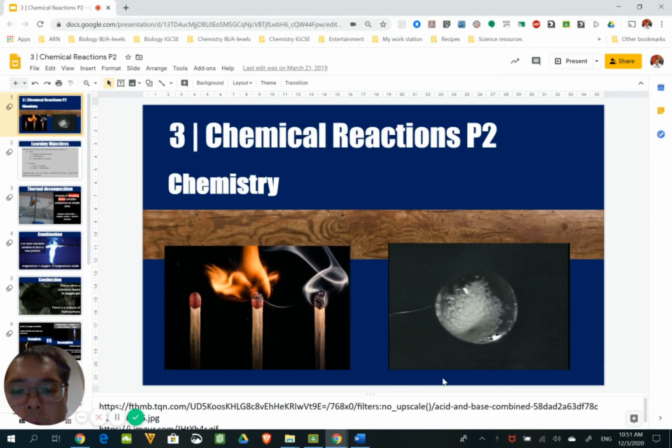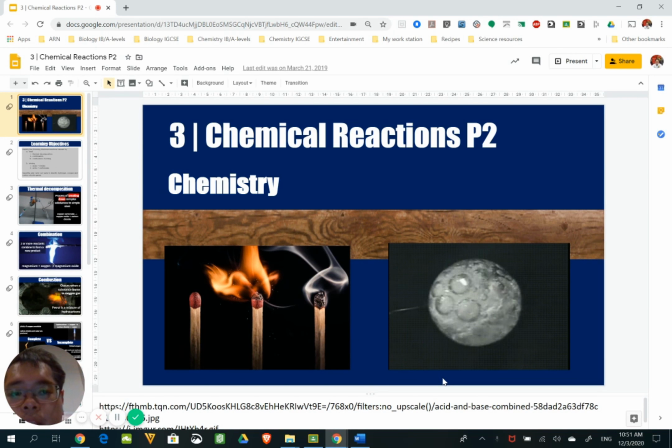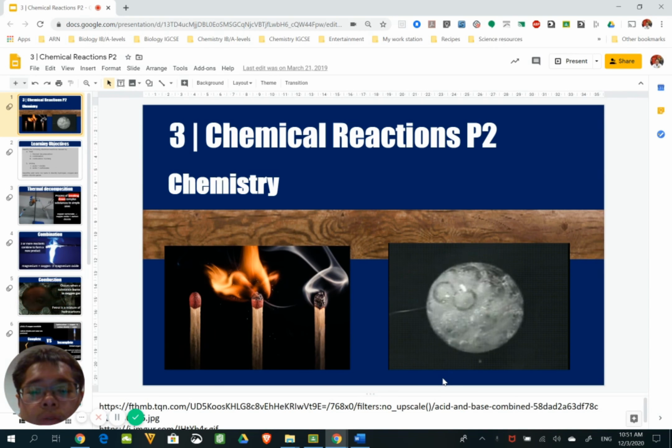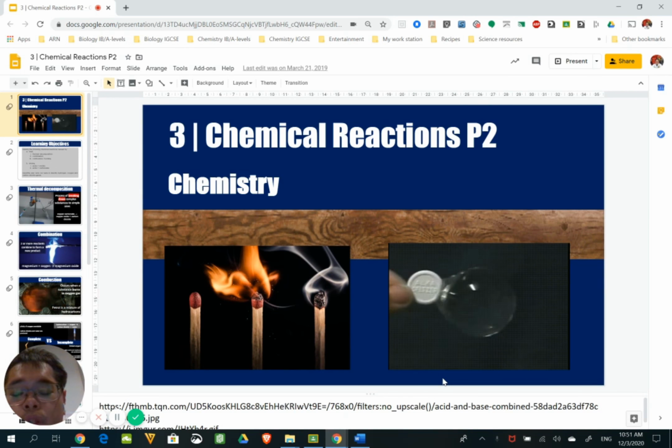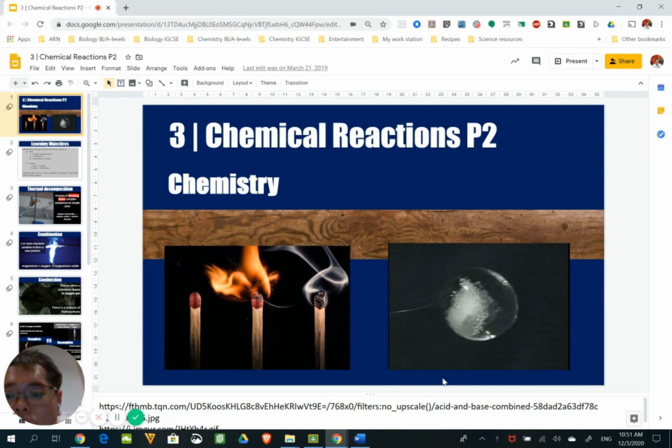Everyone. So this would be a little bit of a final section for our simple chemical reactions. I did the word equations and the difference between the physical and chemical changes. So right now we're going to part 2 of the chemical reactions. Earlier on, you would have known how to write the word equations.